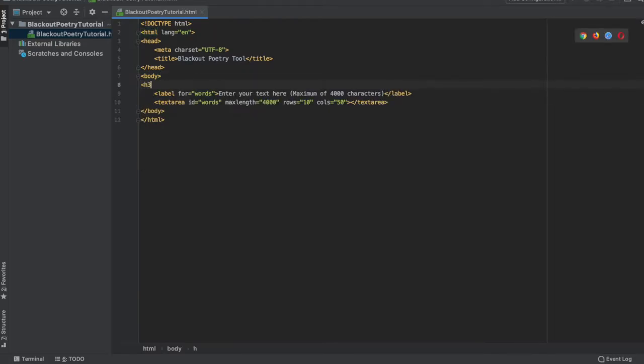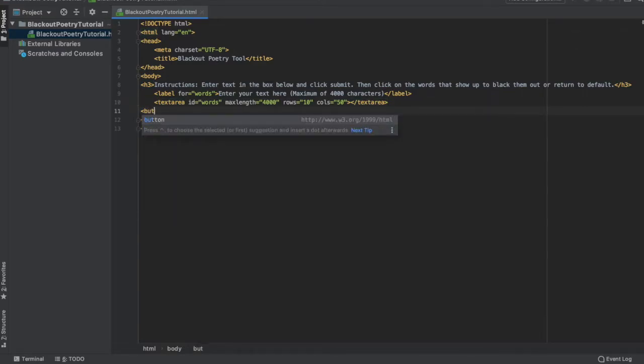But what I am going to do is add some instructions here, of course. I'm going to say instructions: enter text in the box below and click submit. Then click on the words that show up to black them out or return to default. That's a sneak peek of all the things we're going to be able to do. They're going to be able to toggle between blacked out and not blacked out.